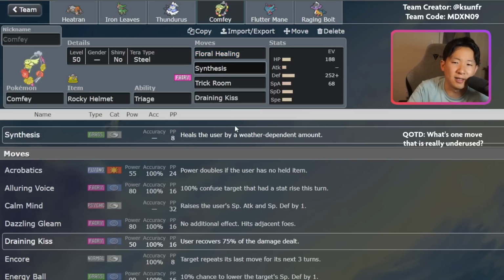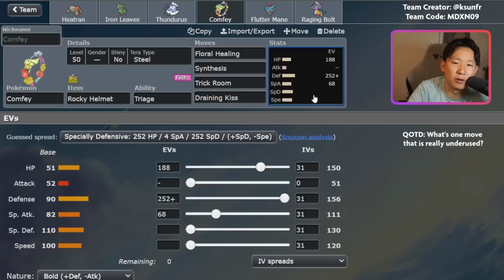You've also got Synthesis here, which of course allows Comfey to heal up itself, Trick Room, and Draining Kiss. Draining Kiss is actually quite nice offensively. Don't underestimate how much damage this can do, especially into things that you hit for super effective, namely Urshifu. This Comfey in particular can be a really nice counter into both Urshifu forms. With Water Urshifu, they just take so much chip damage thanks to Rocky Helmet, and with Dark Urshifu, which are often Focus Sash, you can switch in Comfey, break their Focus Sash with Rocky Helmet, and then just threaten them with a one-hit knockout with Draining Kiss afterwards.